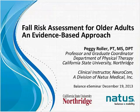This e-seminar will focus on clinical examination tools that have been determined to be valid and reliable for predicting fall risk in older adults. The qualities of these standardized outcome measures will be discussed as they relate to time, equipment needs, appropriate populations, and type of body system and functional problems identified. Fall risk reduction strategies will be presented and discussed.